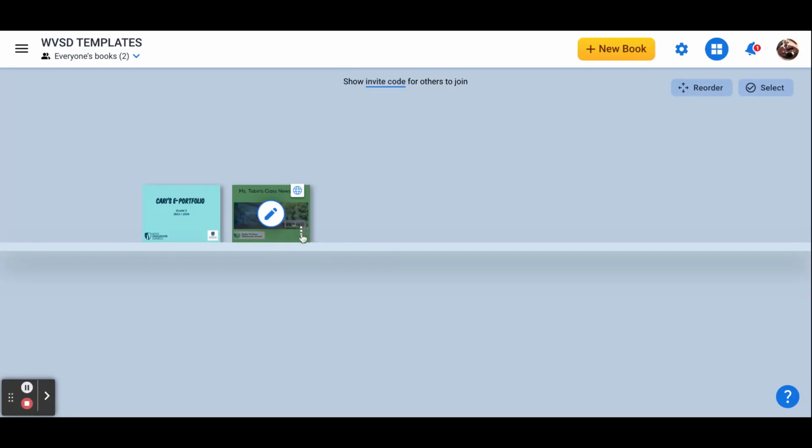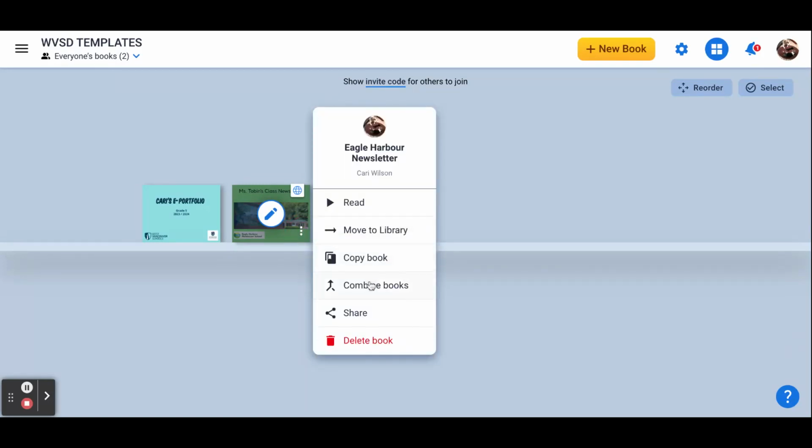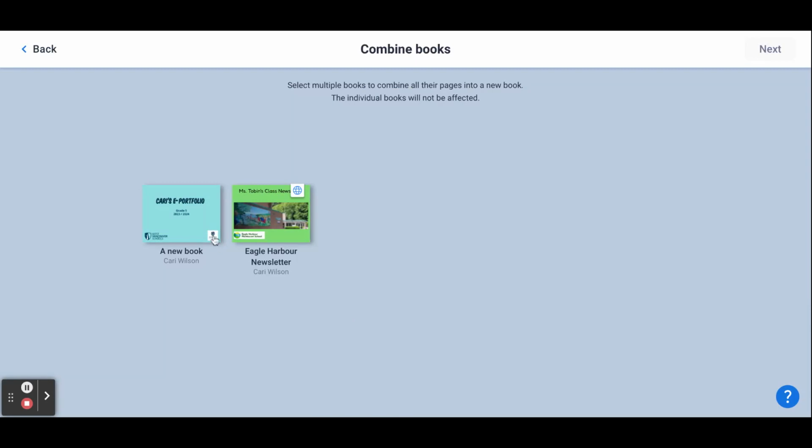And then what you can do as a teacher is go to this little Timbit here, the snowman, click on it, and then choose combine books. You can combine the page that they've made into this book of yours. Right now I don't really have anything to combine, but let's say the students had made a book right here.